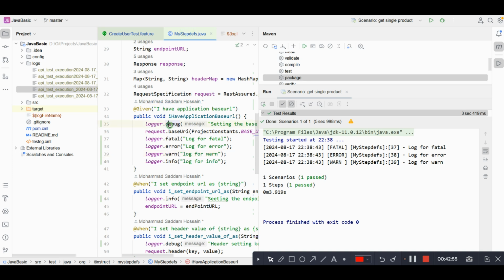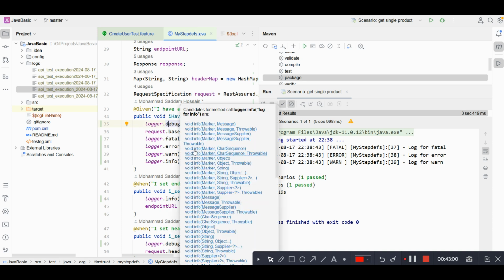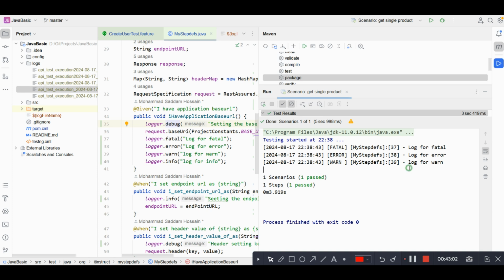Okay. Now here you can see, although we have used multiple loggers in that particular step definition, we have used debug, fatal, error, one and info, right? There are five loggers we have used, but only three logs got generated. Only fatal, error and, sorry, fatal, error and one. So whatever is under one, only those got printed. We did not get any print for the debug level or info level, right?